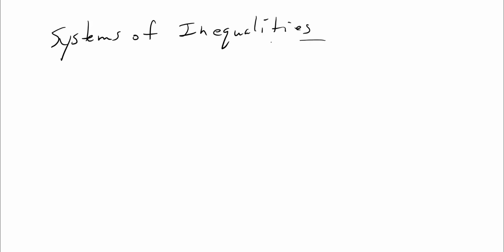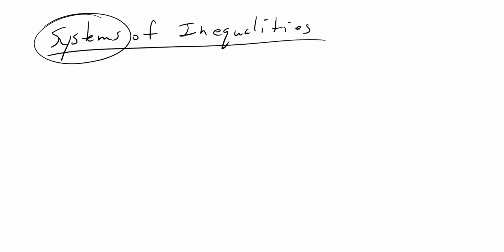So today what we're going to do is talk about systems of inequalities. Okay. And so what you need to understand is a system, which we've been talking about a lot, systems of equations, that just means more than one equation. In this case here, it's more than one inequality. Okay? So here's what we're going to do.